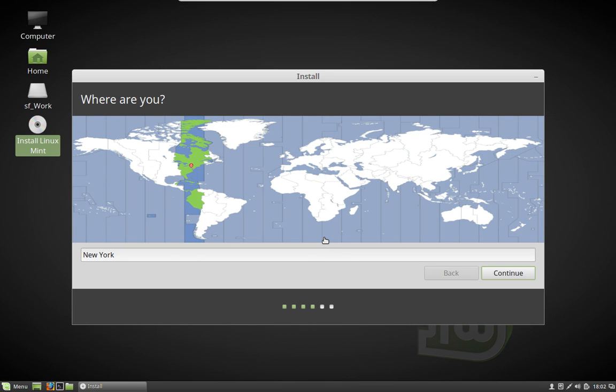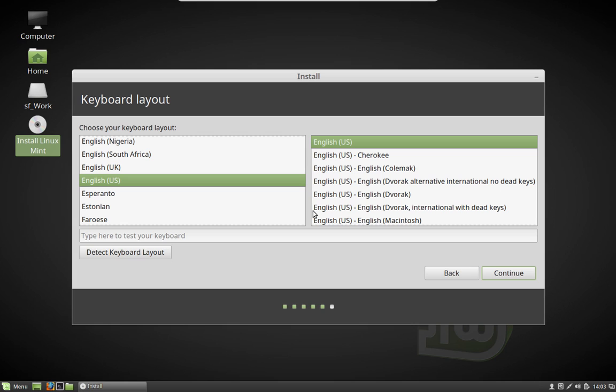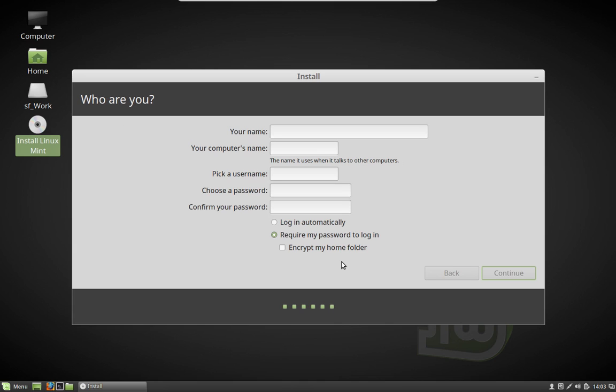Now you choose a time zone. It's already figured out that I am in the Eastern time zone, US, so my time is the same as New York. So you may want to figure out what time zone you're in, make sure that that is set properly. Now continue. Okay, now you can choose your keyboard layout. In my case, it's English US and English US, so we're good to go there. If you're going to be using a different kind of keyboard, this is where you would set that up.